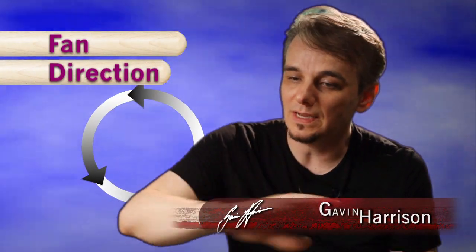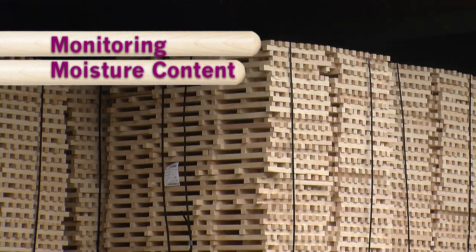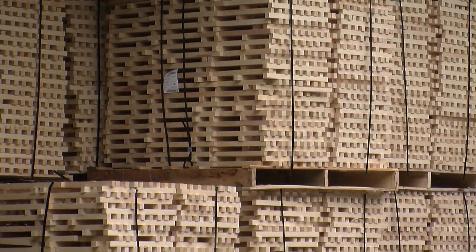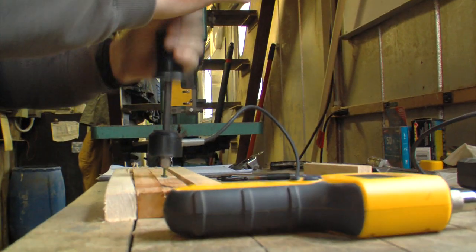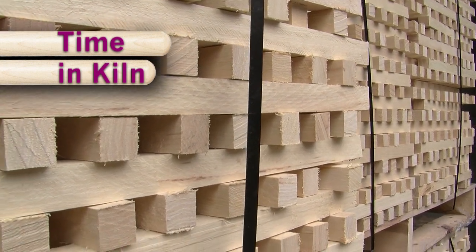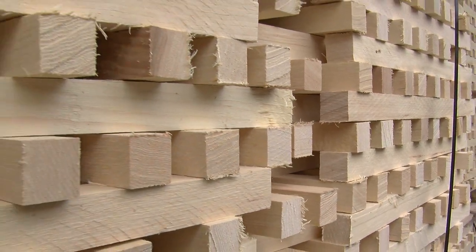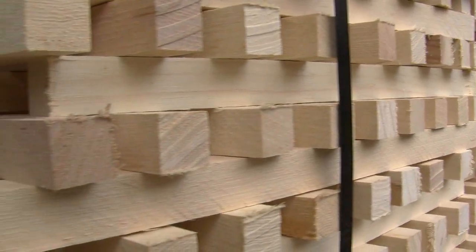The wood needs to dry in a uniform way in every direction, so the fans blowing air inside the kilns get reversed every four hours. It's so important to control the moisture content inside the kiln. The temperature comes up, the humidity goes down, and a worker goes in with a moisture meter to check it's on schedule. The wood is dried very slowly to extract moisture evenly, with the goal of bringing the moisture level down to the optimum level.